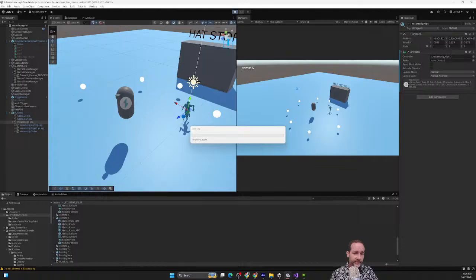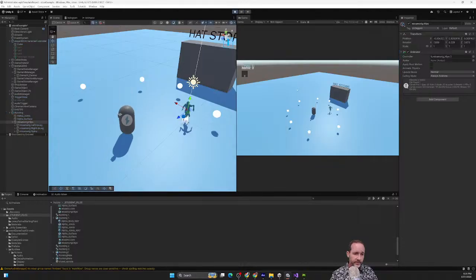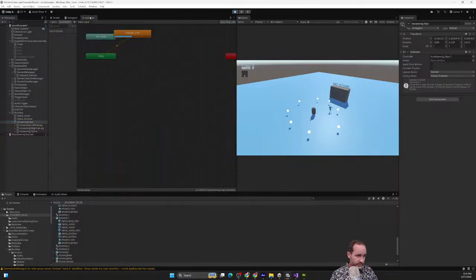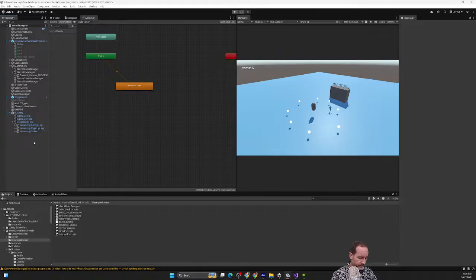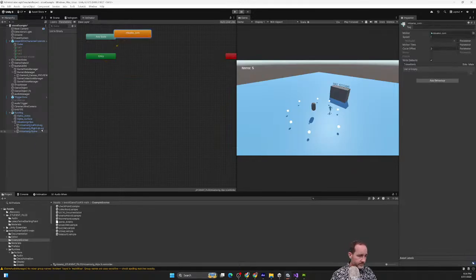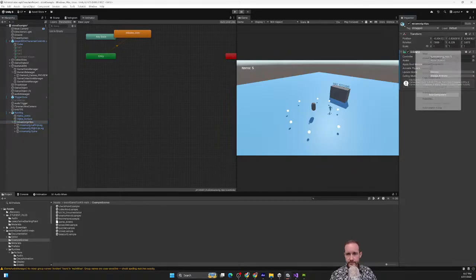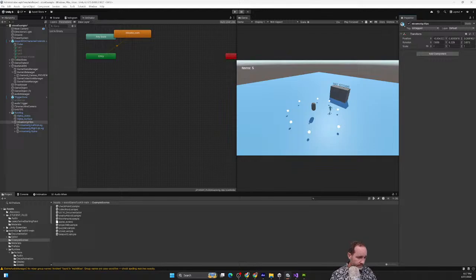Then we see if that plays. It didn't work on the hips.